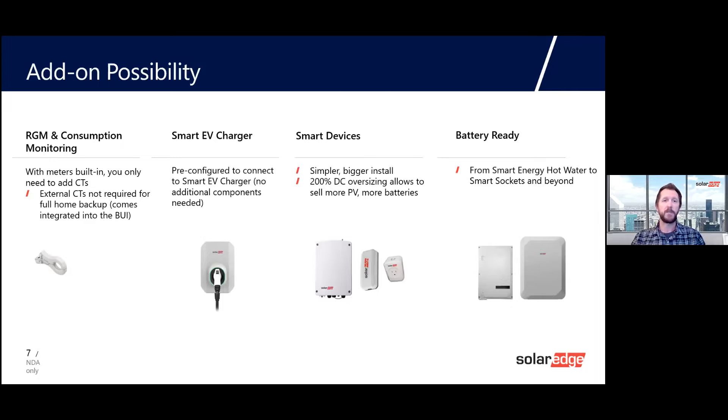Smart devices like the SolarEdge smart hot water heater controller are starting to become very popular. As jurisdictions make gas less and less possible — some AHJs are actually banning new construction with natural gas — hot water heaters are now going to be resistive. This device will manage and control the hot water heater to maximize self-consumption and minimize export to the grid. As we move to net metering 3.0, which we expect to be less preferable for customers, maximizing self-consumption is going to become increasingly important. Inline relays and switches to manage bigger devices like AC units and pool pumps are also new products coming.